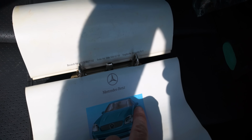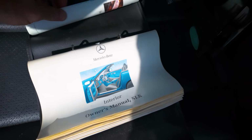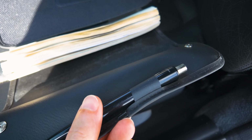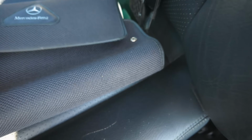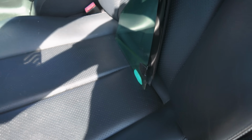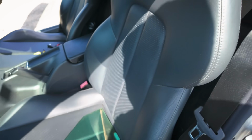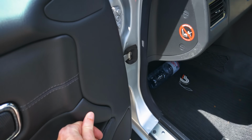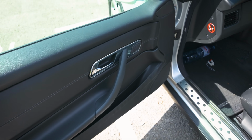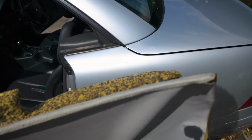See the difference? So that's a pre-facelift. This is very nerdy, isn't it, this? Amazed myself. Oh, look at the Mercedes pen. I love seeing things like this. It's a proper genuine little find, this. Right, so we've got decent history. Locking nuts. Quarter lights, that's all good. Again, it's just started to peel there. Look at my trimmer on that. Put some fresh adhesive behind it. Tell you what, let's put this back in the car before I lose it.